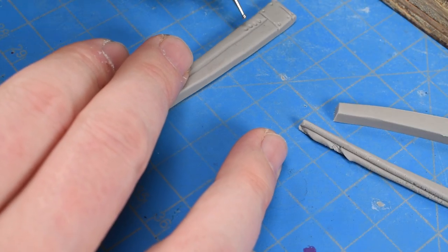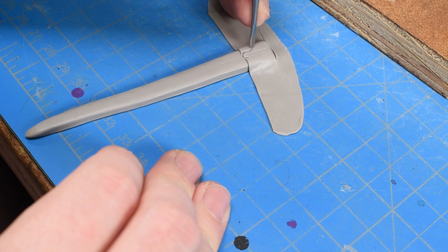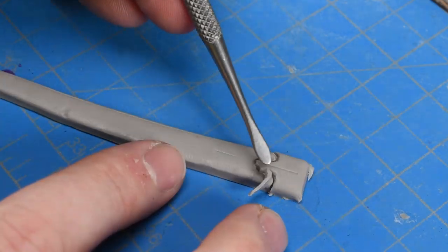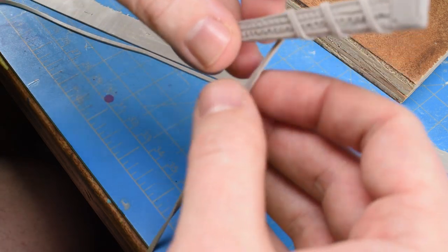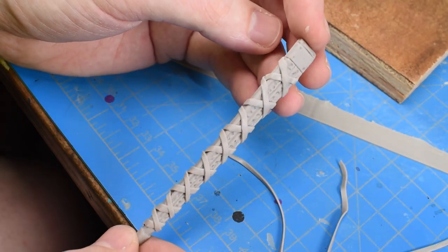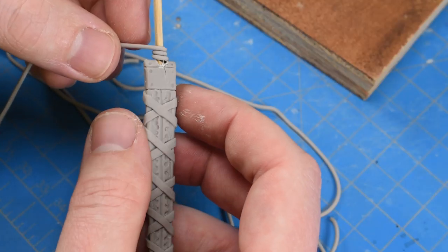For the sheaths of the sword, there is a pattern running down the middle. I just pressed in some dots, then connected the back of them to get the pattern that runs down the middle. For the handles of the swords, I used the clay extruder and pressed out some long ropes and wrapped them around the handles.